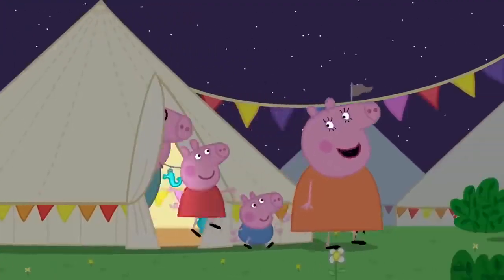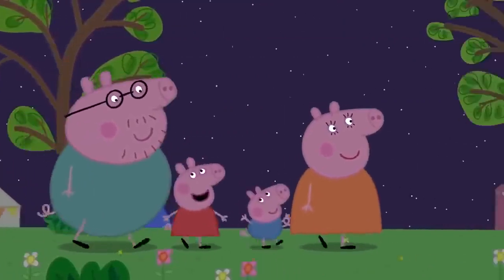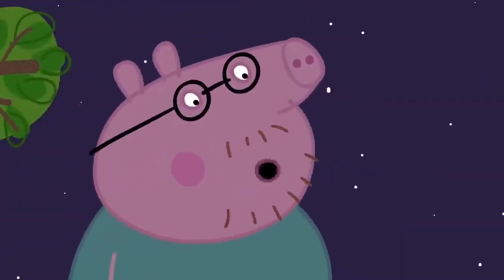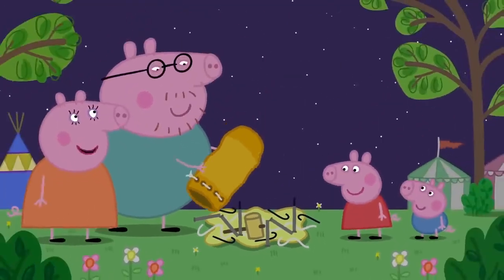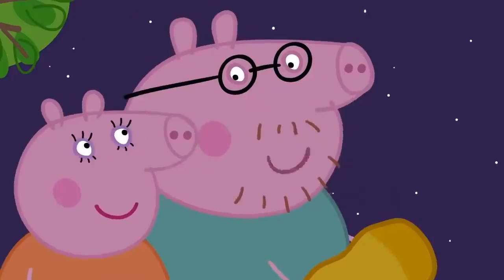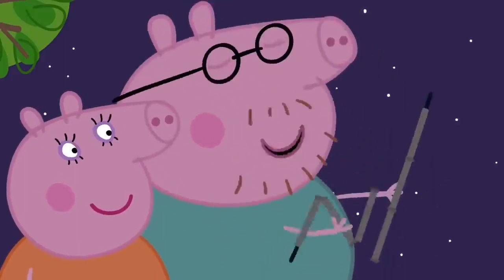Wow. Glamping looks great. Daddy, are we glamping? No, we have our own little tent. Hopefully, it's not too difficult to put up. It shouldn't be a problem. After all, I am a qualified structural engineer.